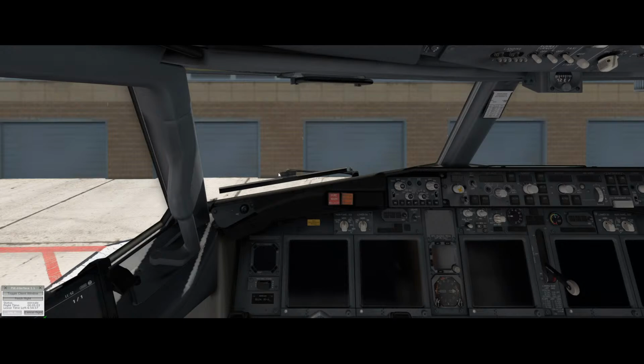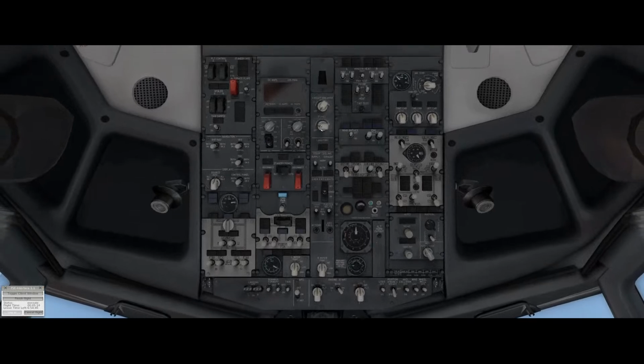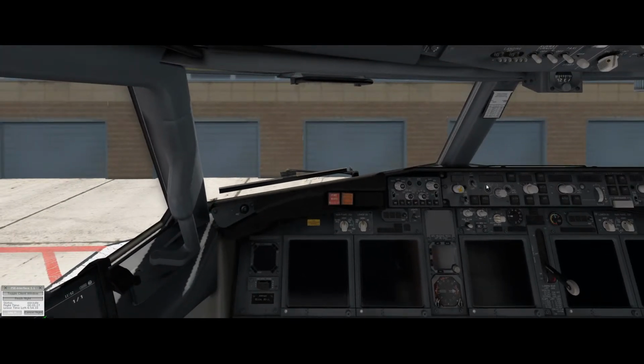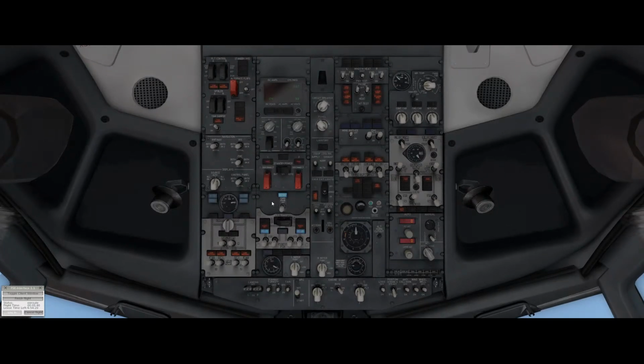Hop into the jet. Let's get everything set up. Just checking that my monitor brightness is on as high as it will go, because it is quite bright. So that was good of them to send that before they went offline, which I will load up and sort out in a moment. I've got the charts loaded up, and so here we are. Let's get the airplane powered up.